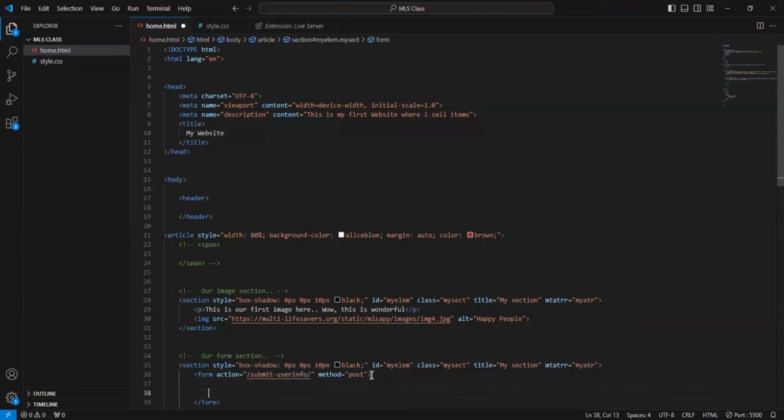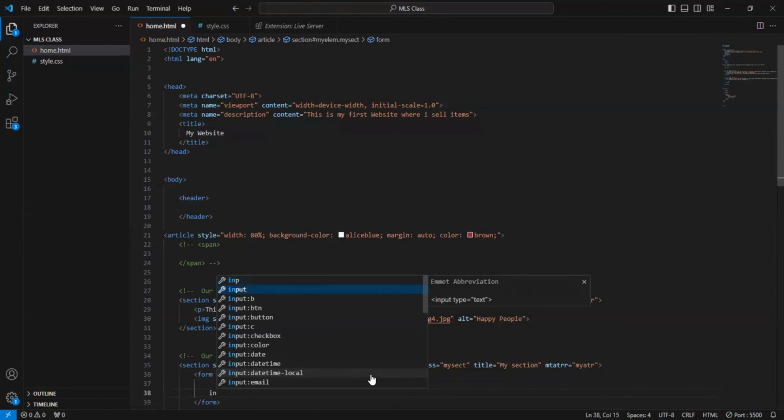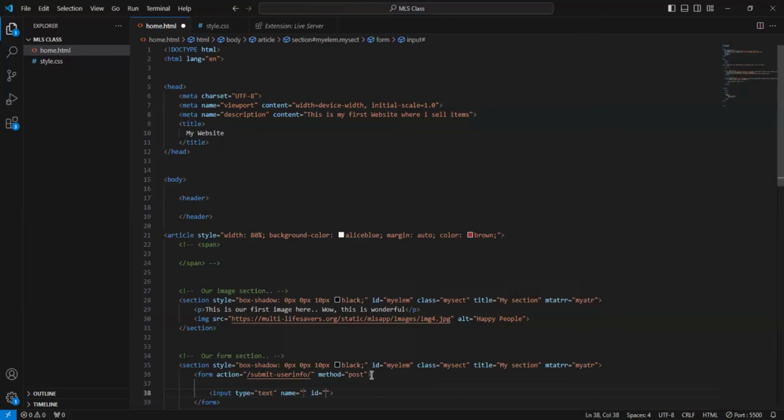So here in the form, we can have inputs. There is what we call the input element in HTML. We have so many input elements that allow you to put name, email, color, hidden, image, month, password, file, so many things, range, submit, even search. So here we have text, and this particular one is, let's say, name, and the ID will be name as well. Let's save this one and see what will happen to our web page now.